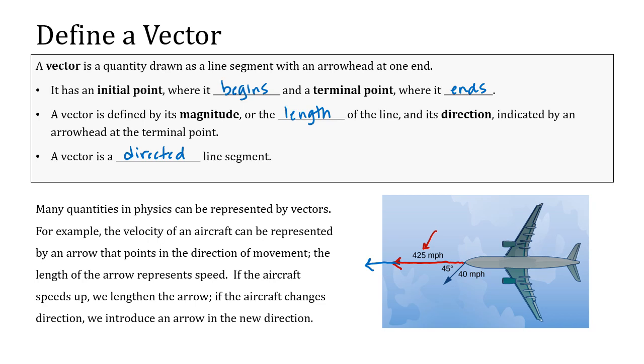Now in this example, we see another vector. It looks like it's going about 40 miles per hour, and it's drawn at 45 degrees, southwest of what that airplane was going. That might be a wind that is coming in and blowing in that direction. And what we can do with these vectors is use that information to see how that might affect not only the path, but the path and the speed of the airplane.